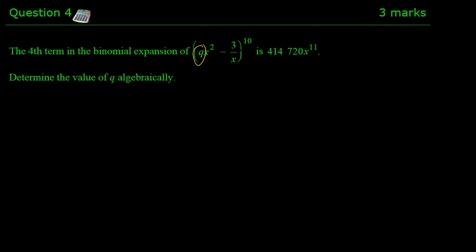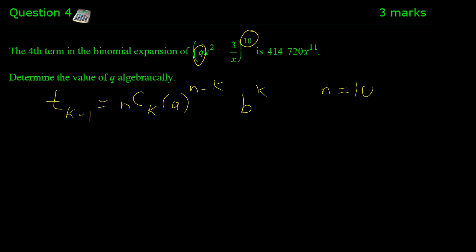So right off our formula sheet, we know the formula for any single term in a binomial, and it's term k plus 1 is equal to n choose k, a to the power of n minus k, and b to the power of k. So that's wonderful. I think we can use that. There's a few things we should note. The first thing is n is 10. It also means there's 11 terms in the expansion. It's always one more than your value of n.